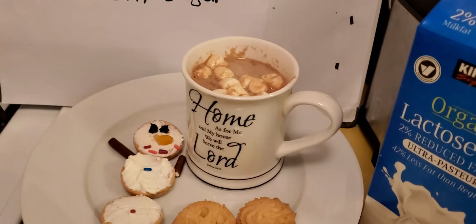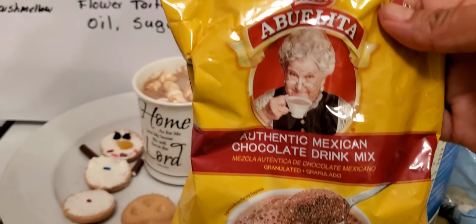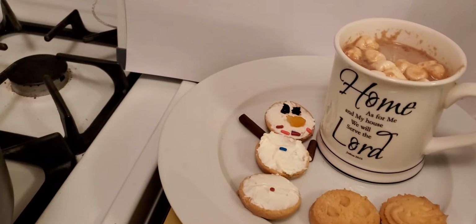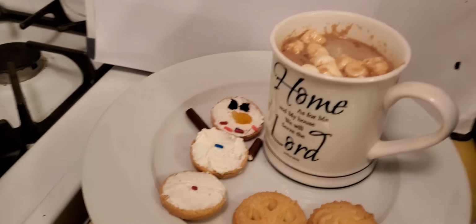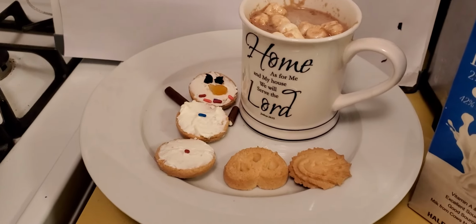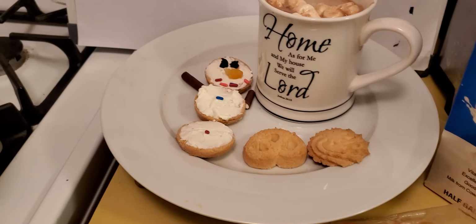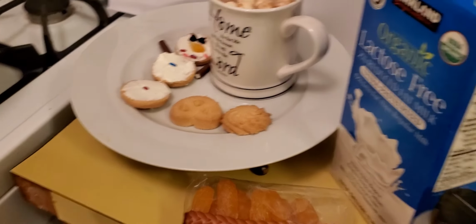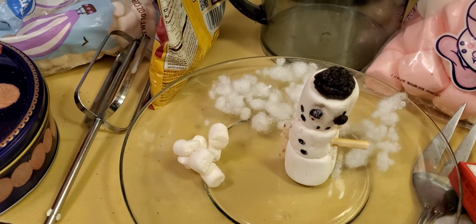Ingredients one more time are milk, authentic Mexican chocolate, La Abuelita, marshmallows. Make a snowman with the raisins, with cookies, with the nose being sweet potato, and Philadelphia cheese. And by the way, I also made one more snowman. I made it with marshmallows.